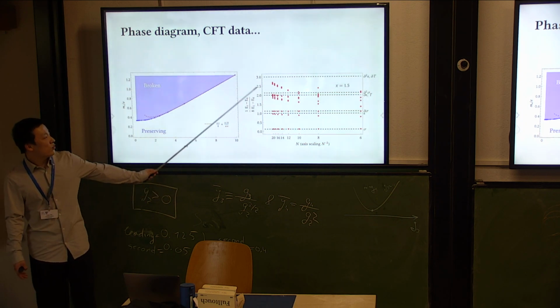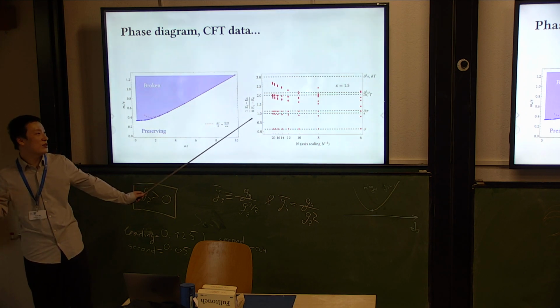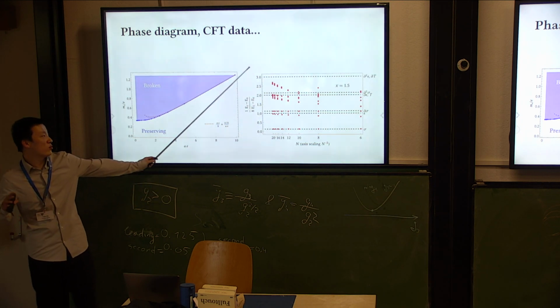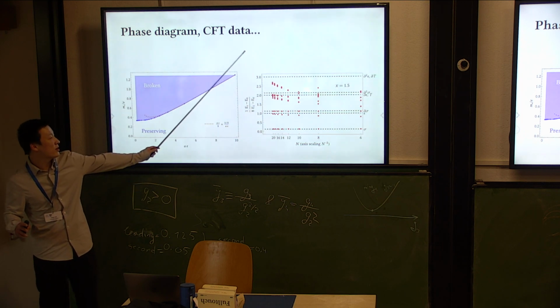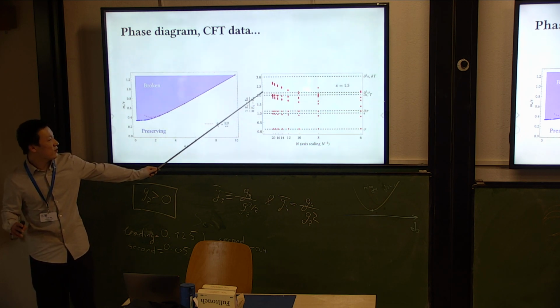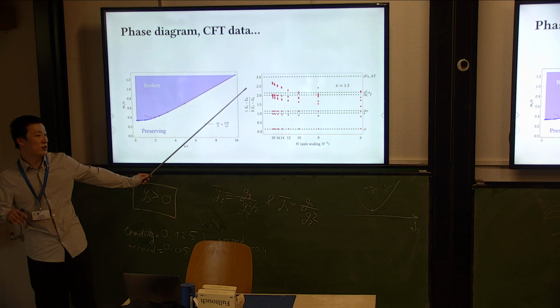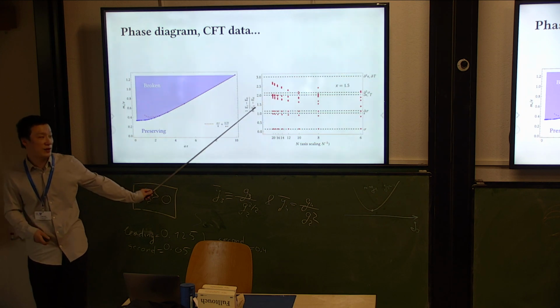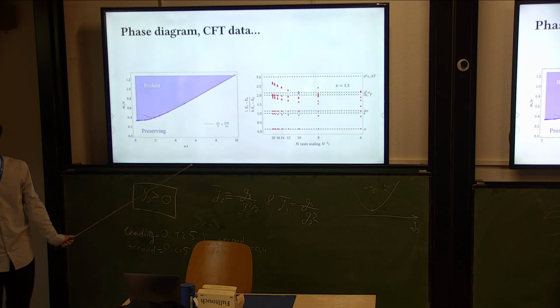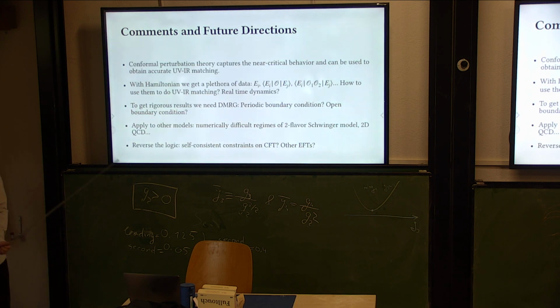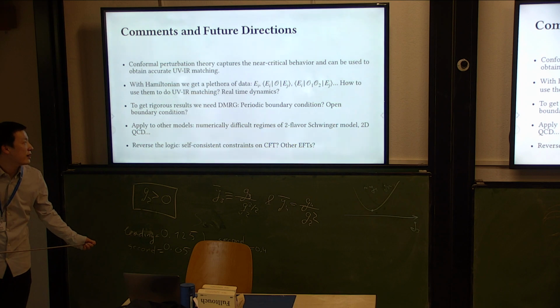spectrum. We can compute these things to as high as we want, but things converge more and more poorly if we go higher in the spectrum. And here we see that the convergence behavior is roughly 1 over n squared, which is basically agreeing with our error analysis, our conformal perturbation analysis. And then they converge to the scaling dimension of the CFT. Okay, so that's pretty much all I have to share.